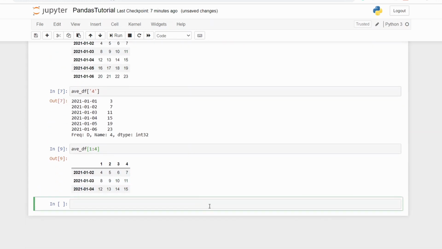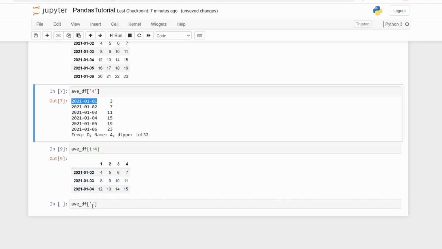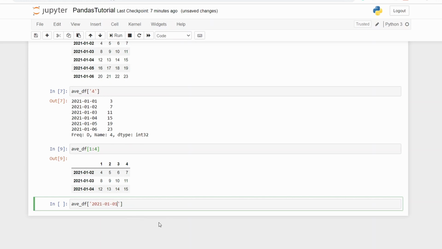As simple as that. But we can also get access to these specific records by their indices, which, as you remember, were set up as dates. So the difference is that inside the single quotes, we're going to specify the actual date we're going to start our range from and the date we're going to end our range with.